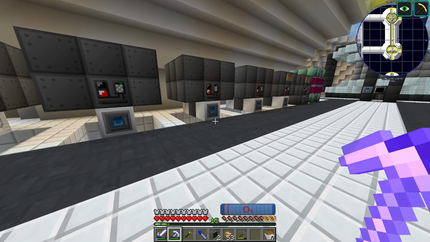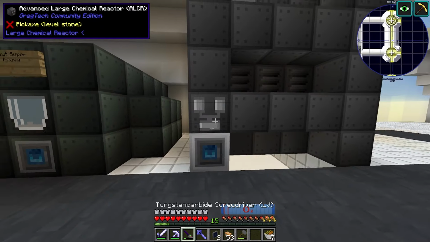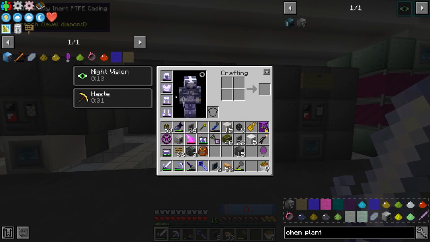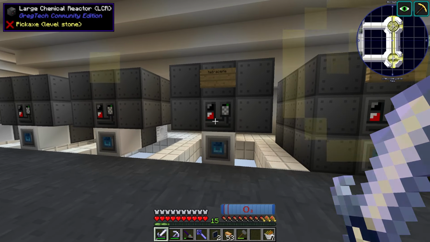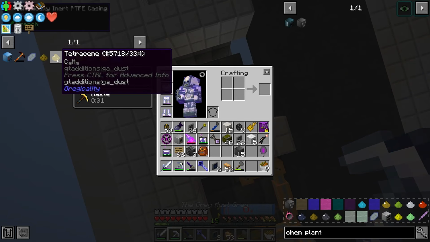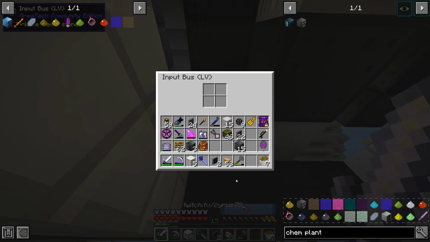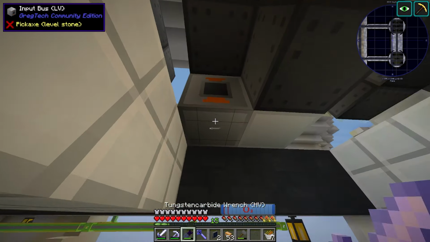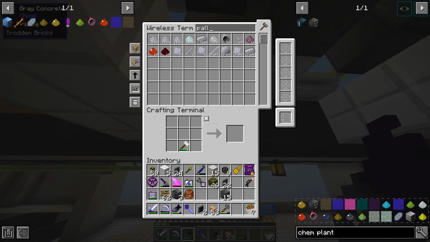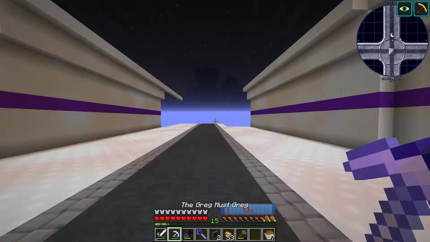Okay, we are back. I put down a bunch more LCRs and a chem plant. Actually, this should be like that. So let's just go through these, right? Let's just set up what we have. So for this, we need the LV input bus, right? This is going to be the lamp and the palladium. I never grabbed that. That's funny.